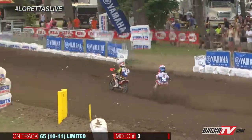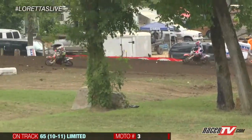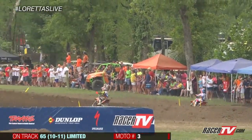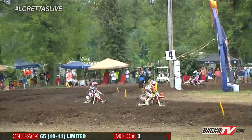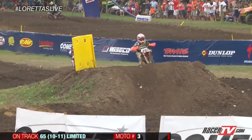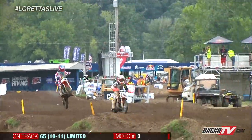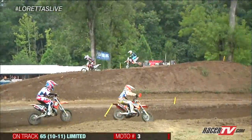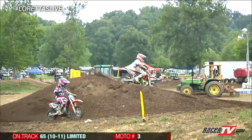Wow, here comes Jeremy Ryan now on Voland as these two have really intensified this battle for the number 3 spot as we go through the Bell Moto Forest now, and it looks like Voland is slightly hanging on to the edge over Ryan. 0.6 of a second is what separated them when they came by the announcer's deck, or the Under Armour Studios, I should say. A 2:16 lap time by Ryan. But look at that, side by side going through the 10 Commandments now. There he is, the number 18 with a little bit better run, though. That's Maximus Voland, just barely able to keep Ryan behind him.